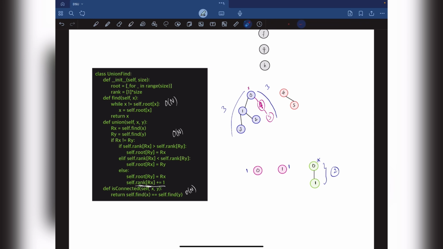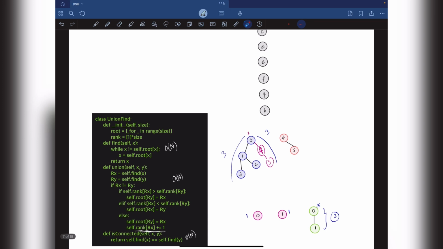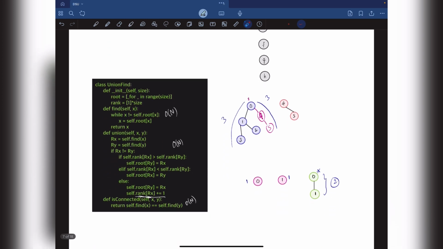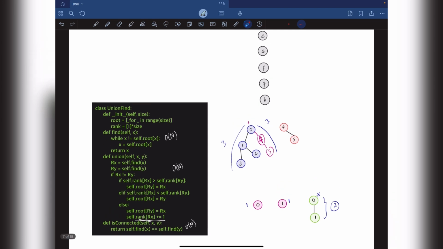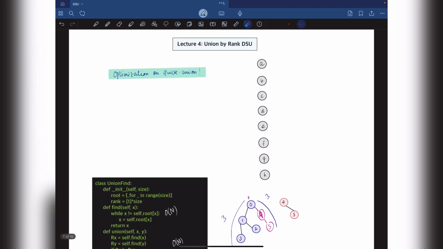So what did we accomplish here? We avoided further ascending by tackling the find operation. How did we avoid that? We avoided that using the union by rank method. That's it about union by rank. Again, the crux of this is that we merge a graph with a small height into a graph with a larger height, so that we avoid further ascending when we try to find the root of any node. So that's it about this.